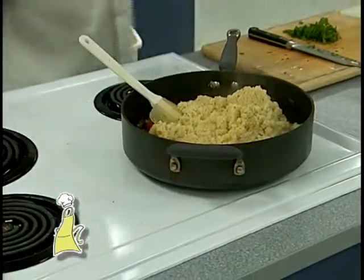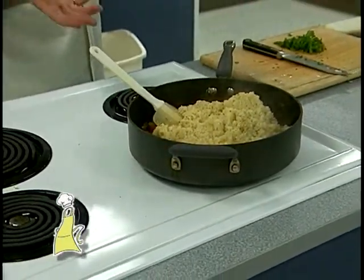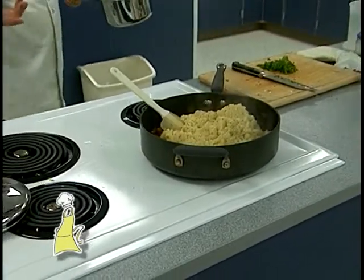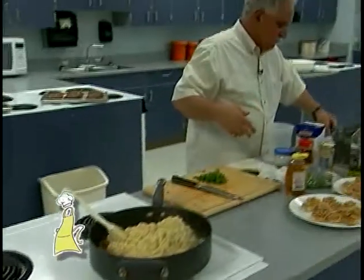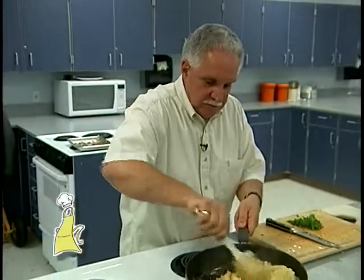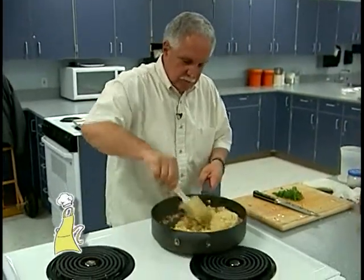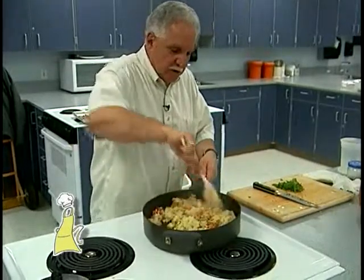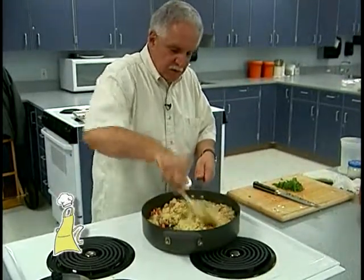If you wanted to use tabbouleh in this, if you like tabbouleh, you could use that in here. Or if you wanted to use orzo, you could use orzo pasta. It would be the same thing. I just like the couscous because it's fast cooking. Okay, now all we want to do is make sure everything is all mixed together.